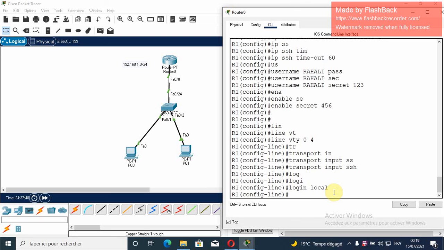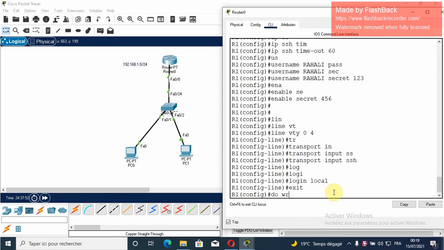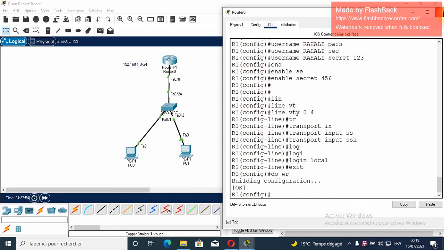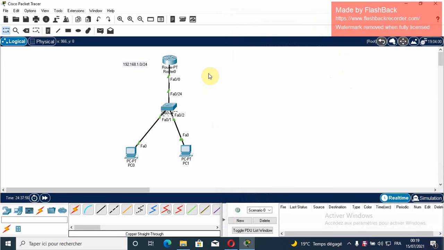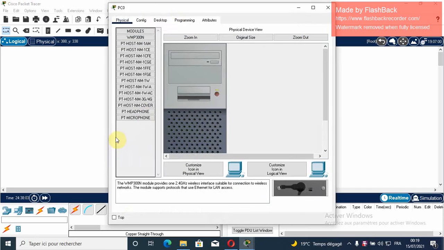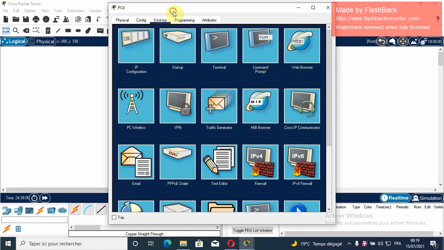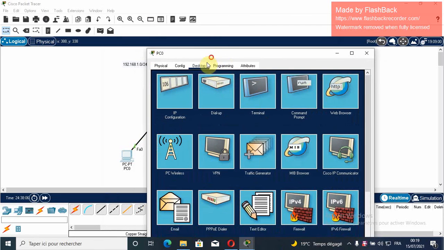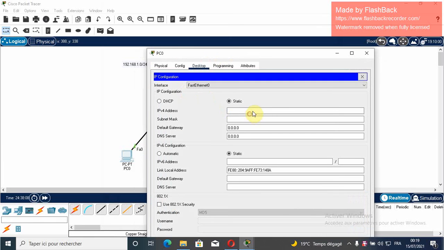So the only thing we need now is to actually try. Do wr for saving. You can do that, or whatever you want. So let's first of all give an IP address to our end device. In this case, we have our laptop.